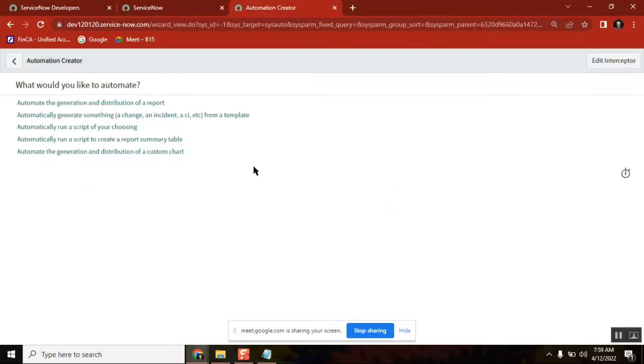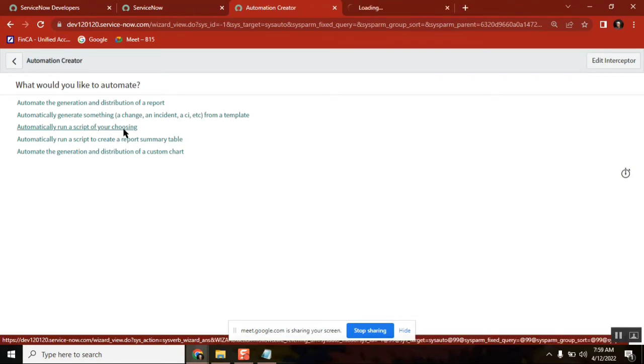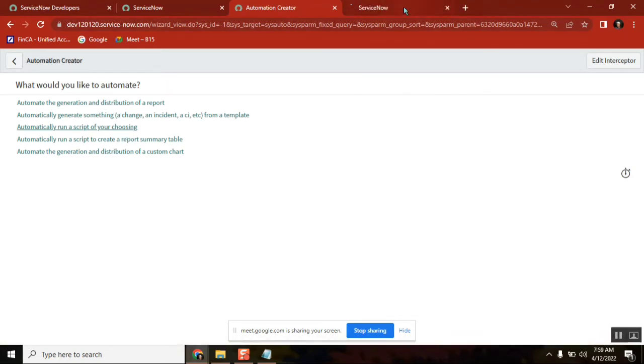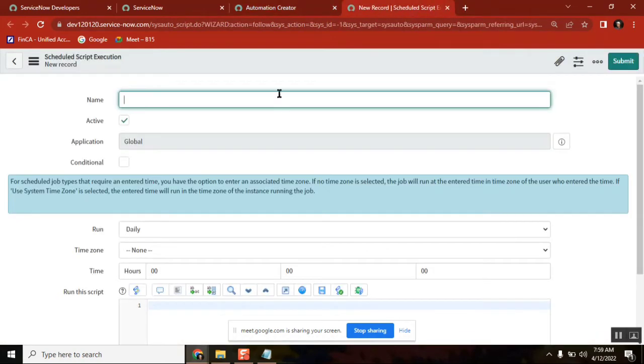But now the second thing is scheduling a script. When we say schedule, script is very useful. The most useful one is script. Reporting is okay, but that is not that much of a development concept. It is more into administration, which is also important. But when we say development, script is more important.